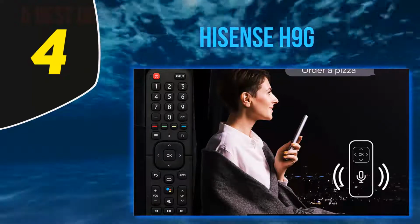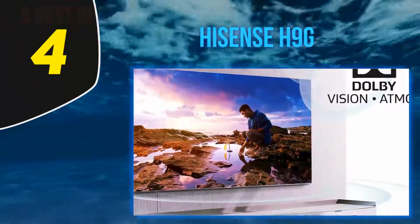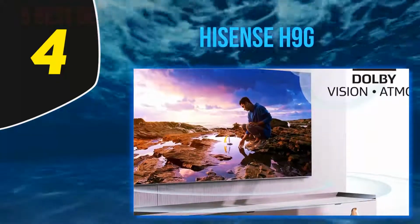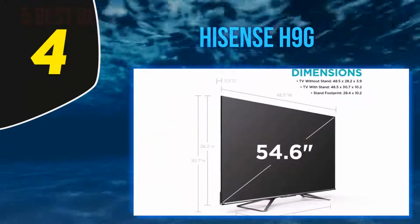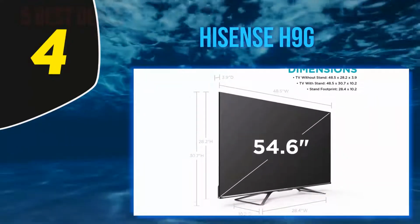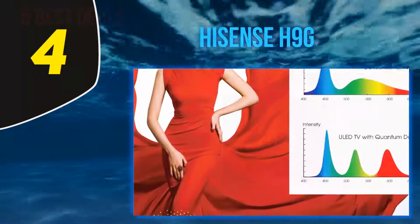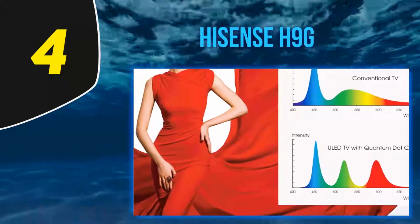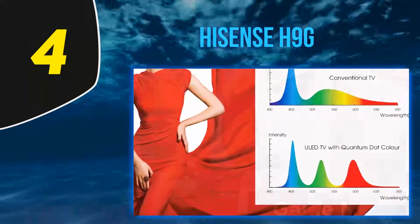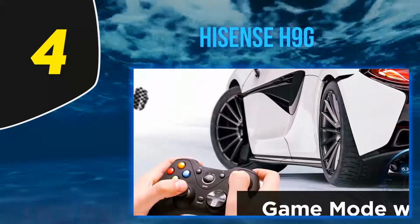Sadly, it has narrow viewing angles, which is expected from a VA panel, and some may be disappointed to know it doesn't support any VRR for gaming. It has excellent reflection handling and amazing peak brightness in HDR if you also want to use it in a well-lit environment. If you simply want the best 4K TV for watching HDR content, the Vizio delivers an excellent HDR experience, but if you want to save some money, then you can't go wrong with the Hisense.